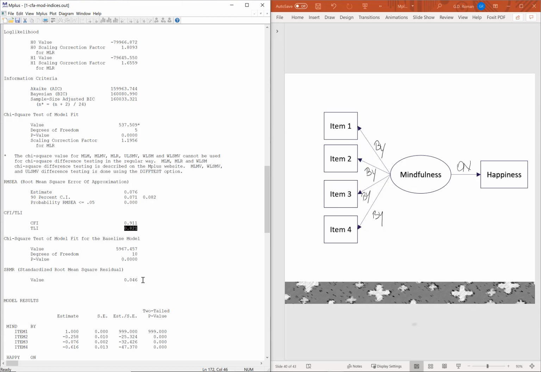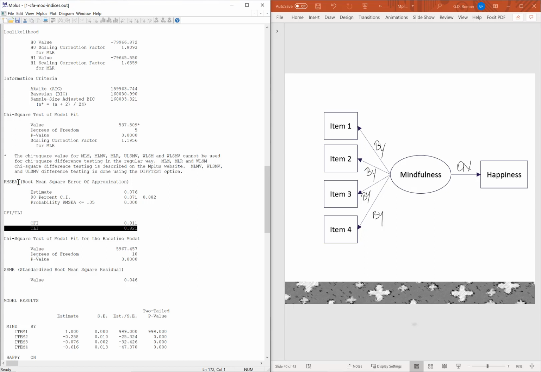And the SRMR is below 0.08, which is okay. So the model fit is not that bad, but this is actually a grave concern. Now, I was mentioning before that when you have a good CFI and a bad TLI, it could be the case that something is not significant and you could take it out. That's because of the penalty function that the TLI has in regard to redundant paths. The TLI and the RMSEA both favor models that are more parsimonious.